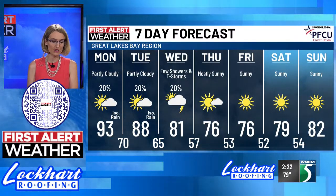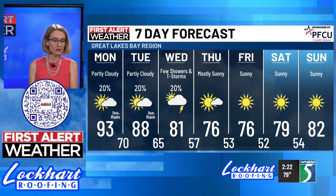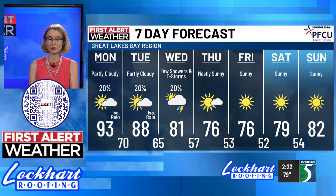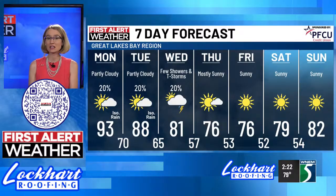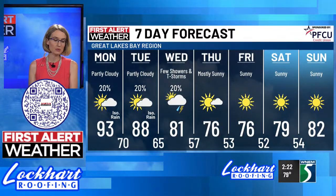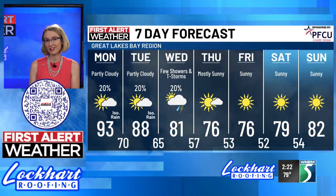You can see that for Thursday, Friday, Saturday, Sunday. A lot of sunshine, meaning sunscreen weather going to be here, and also it'll be cooler. Temperatures are going to be into the mid to upper 70s. We have 82 by Sunday, and the humidity is going to be lower. So it's absolutely beautiful for kind of that 4-day stretch. I do have some rain in for next Monday.